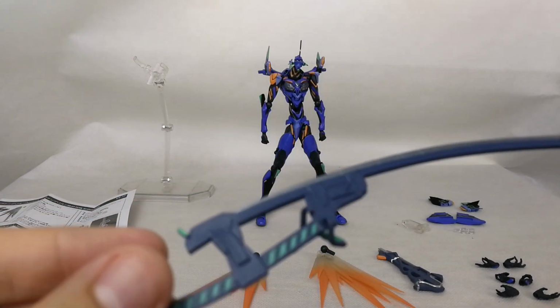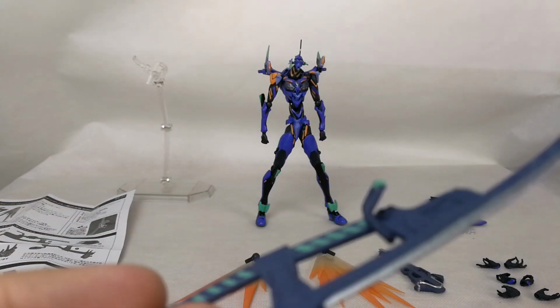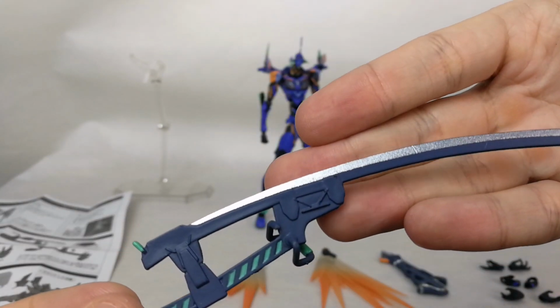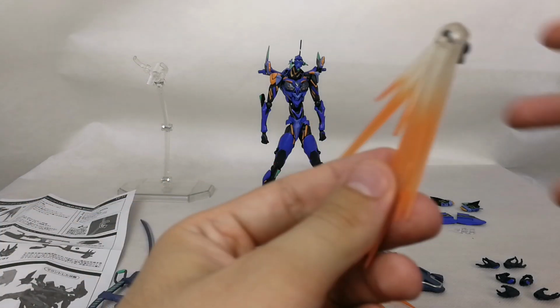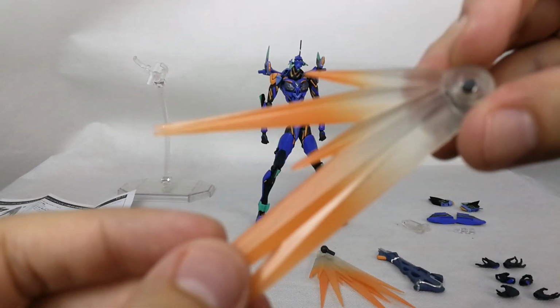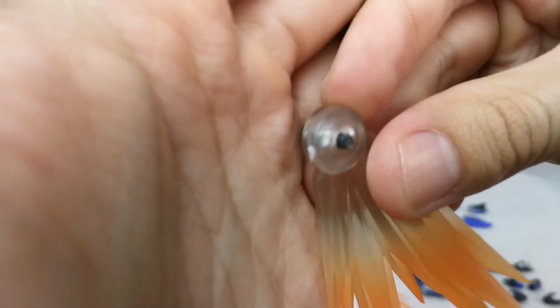Now we have our sword. It is very well painted and it looks very good. I definitely like the paint application that they used, and I am happy with it, even though I think it's a weird design. We have then these light parts, and the light effect parts are very good, but we have some dents in some of the parts here. Maybe I can sand it off, but it does have that effect.